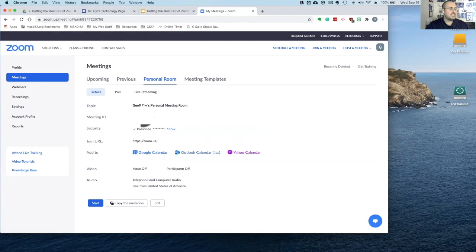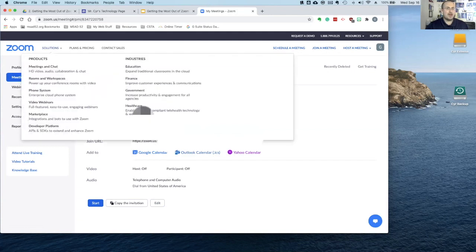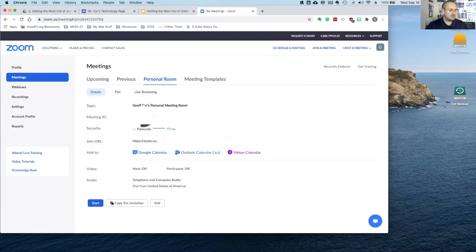But the settings that you have configured in your personal room, if you select that you're creating something with your personal room, it automatically copies those settings over. So you have a couple of different sets of defaults that build off of each other.